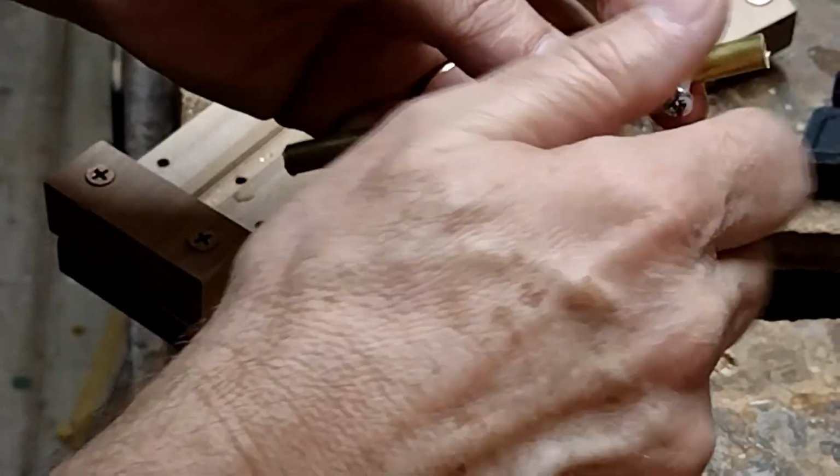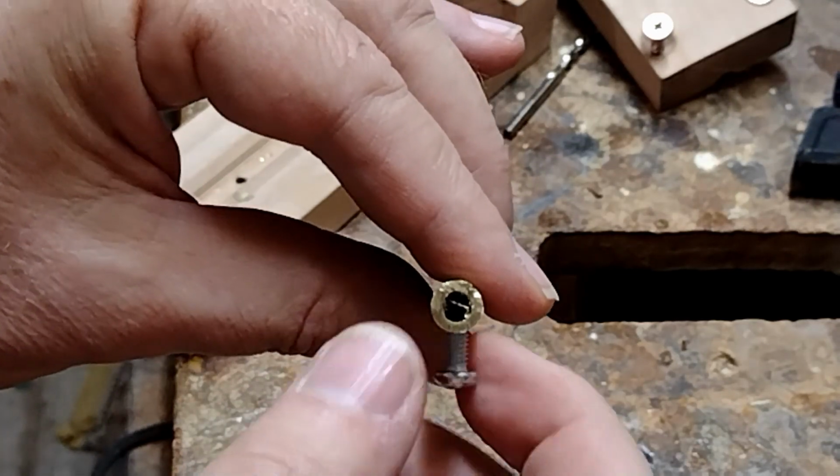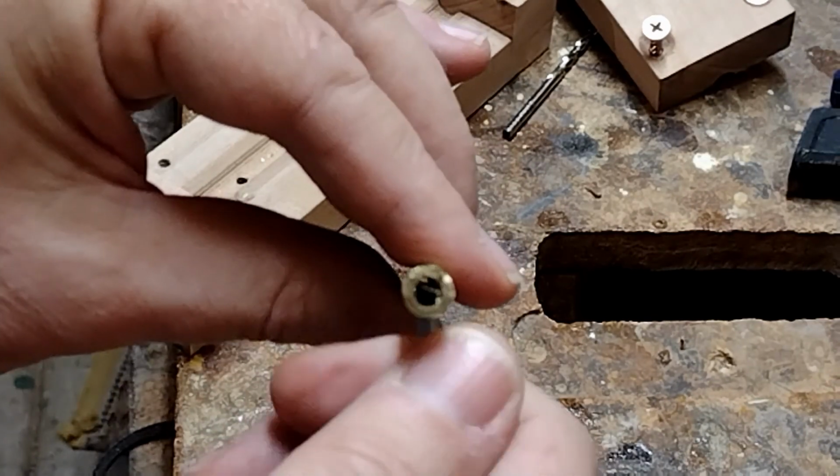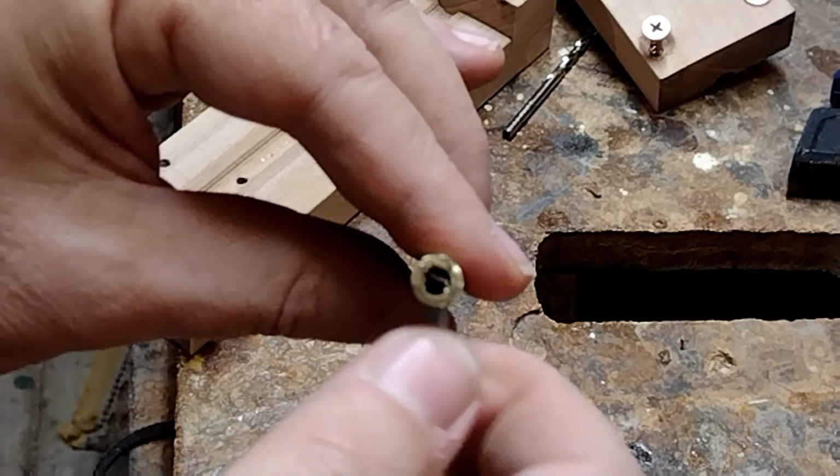I've been told in the past, if you don't take a picture, it didn't happen. That's kind of a nice way of saying prove that something actually works. Well, video works even better than pictures, and here I am showing how my screws work great on the side of that lug.